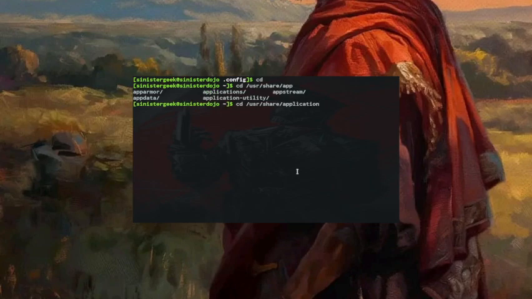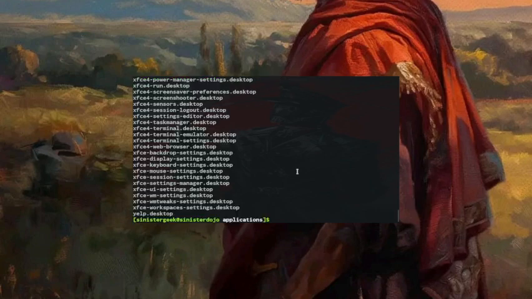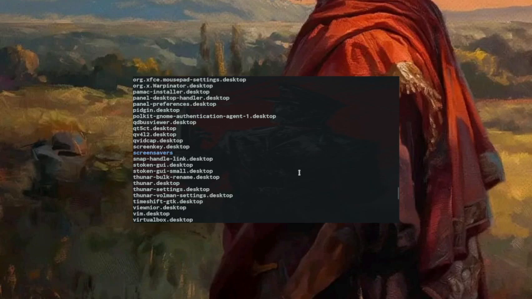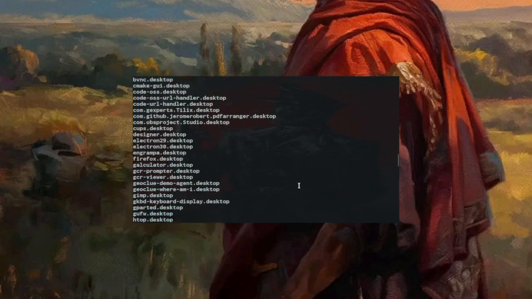If we don't have the config file, we can go inside usr/share/applications. We can go inside over here and grep for it. Do we have the desktop setting over here? Let's see.